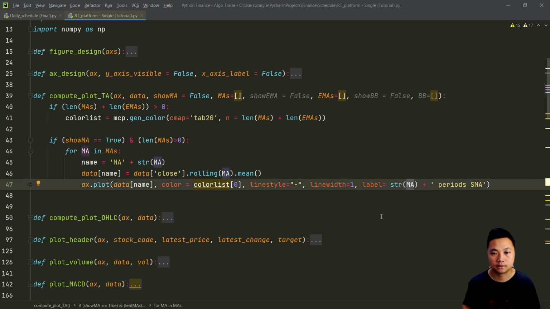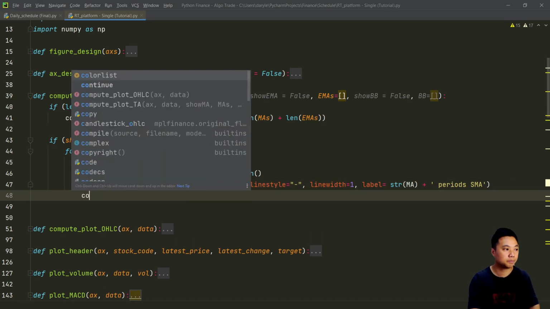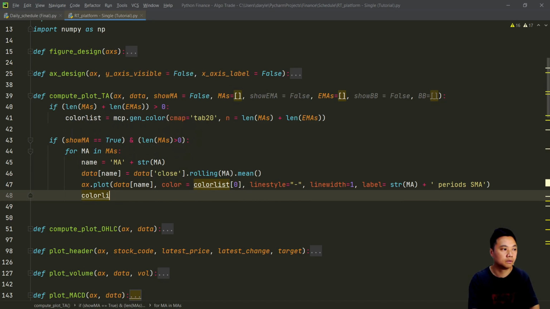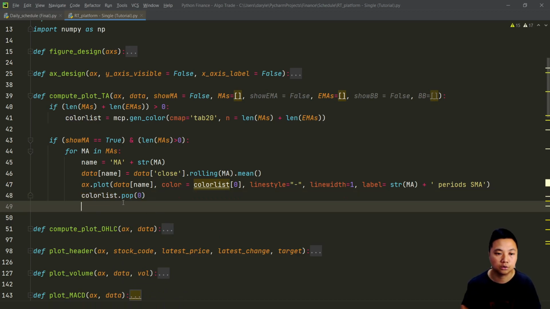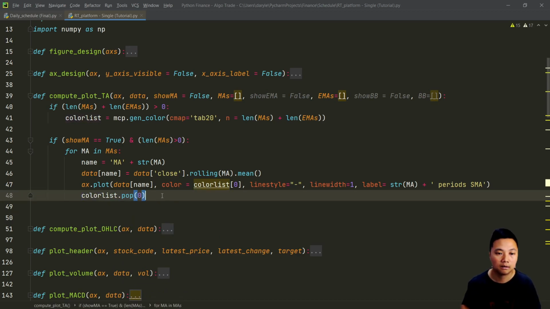So say this is a 5, and it will just convert it to a string for that particular label. And because we already used the first element of that color list, we're going to use the pop method to remove the first color.